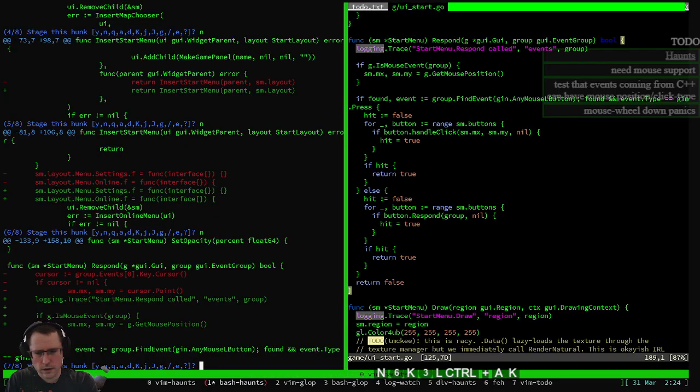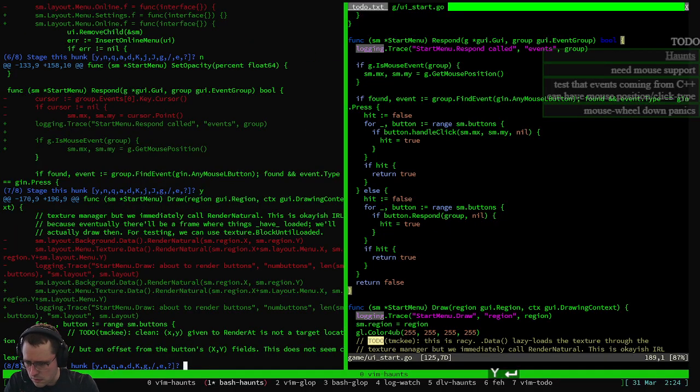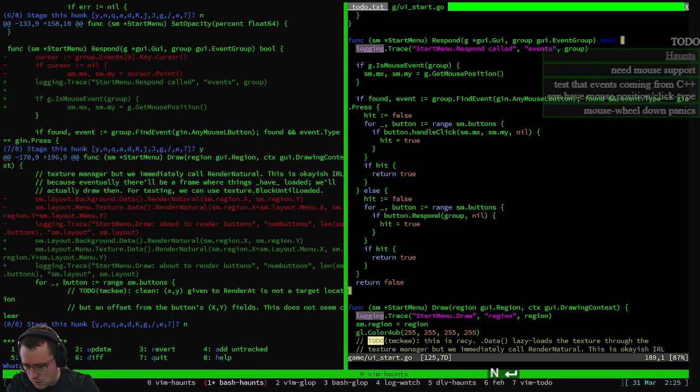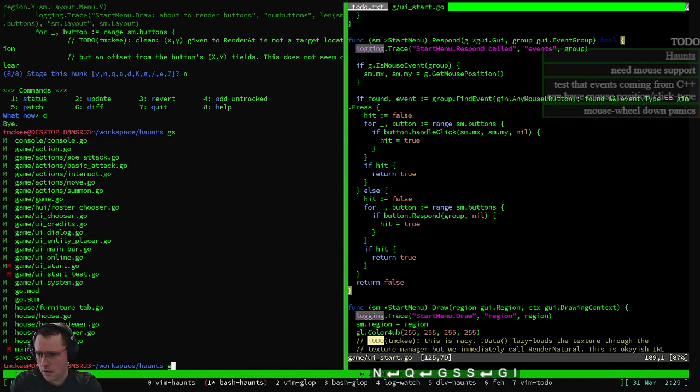But logging's already in there, so we don't need to worry about that. Yes, add that. We don't need to export layout. We're done. All right. Git commit -m chore update plop.